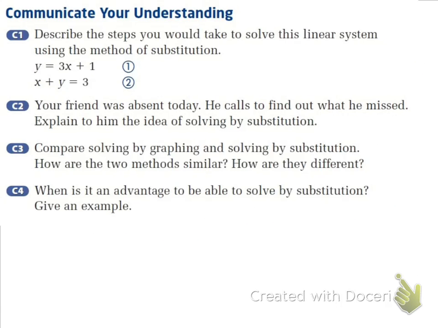Just something we're going to discuss in class: being able to talk about linear systems, being able to describe the steps you would use, and comparing. How is this method different from solving by graphing? Because so far we've learned two methods, solving by graphing and solving by substitution. Are there any advantages? Do you like this method better, or do you not like this method? So consider all of those questions, and we'll talk about them in class together.